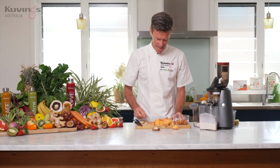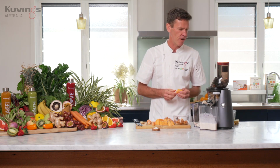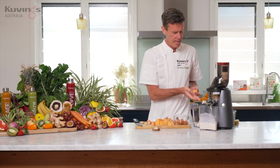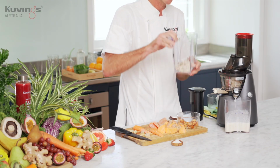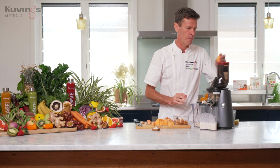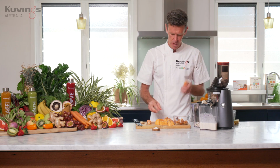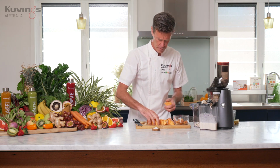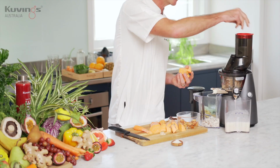So now let's add the vegetables. Some sweet potato, pop that straight in. And you'll see here, see all the almond meal that's coming out of the juicer? So we could keep that almond meal and make some cookies or some biscuits, be creative in the kitchen and use that up. All right, a little bit of ginger. I'm going to just pop that straight in like that.